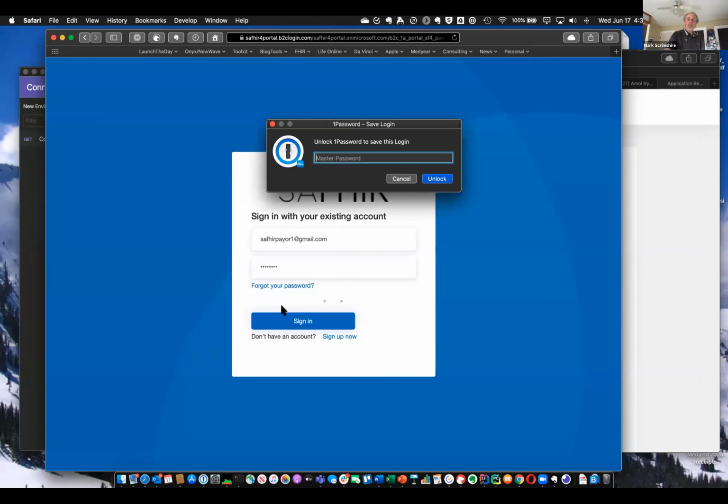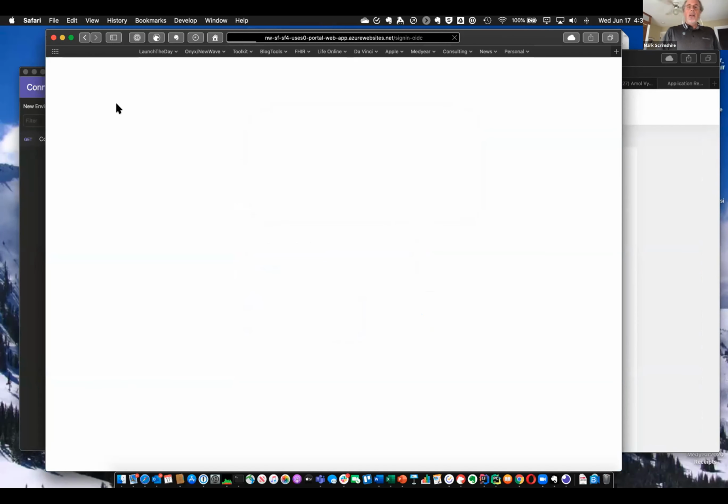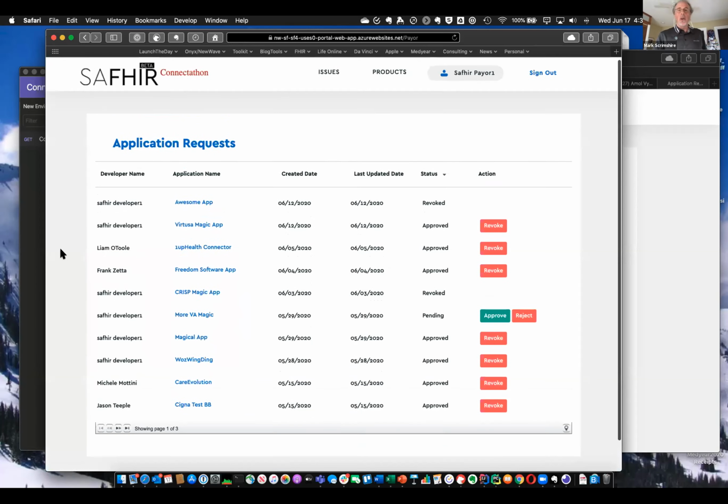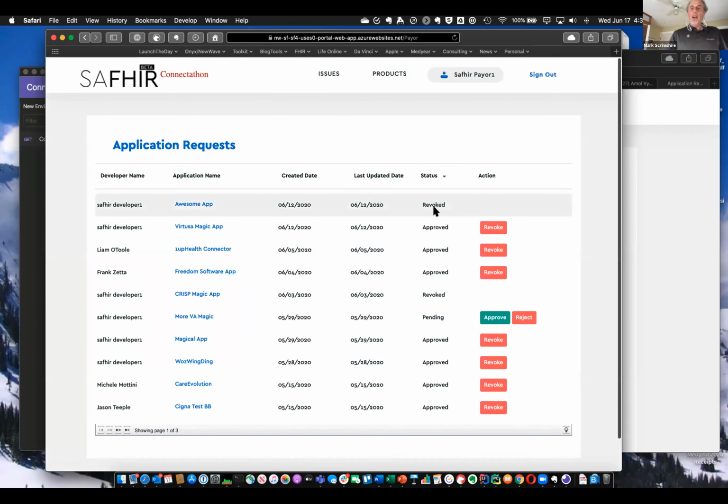Now this is my payer dashboard, and I can see things like application requests that have come in and whether something has been revoked or approved. I can also approve or reject an application.